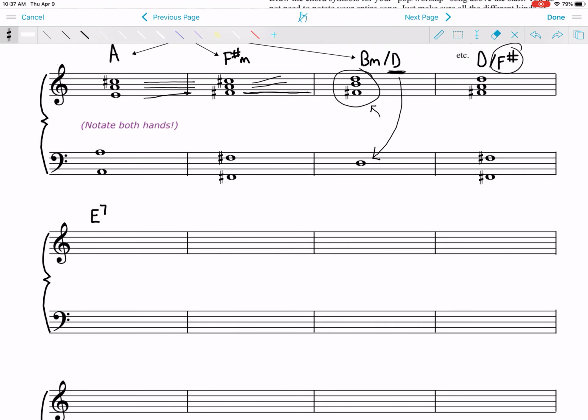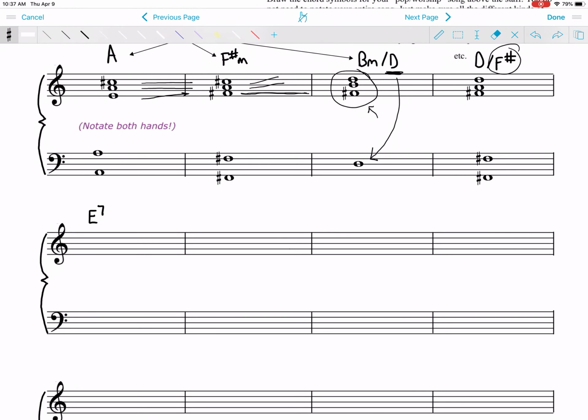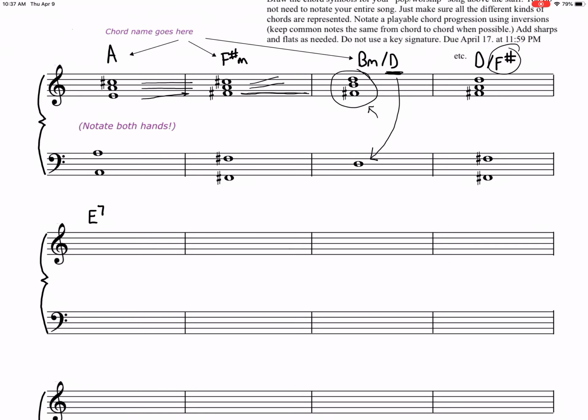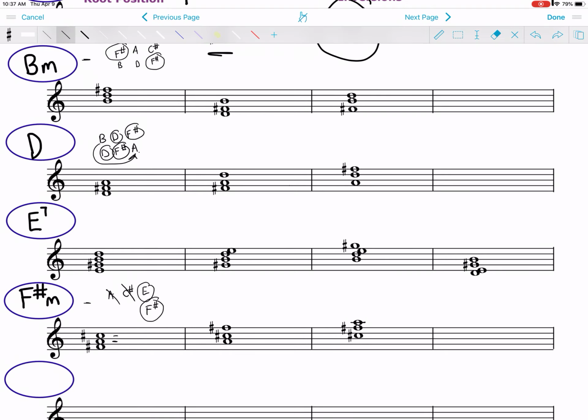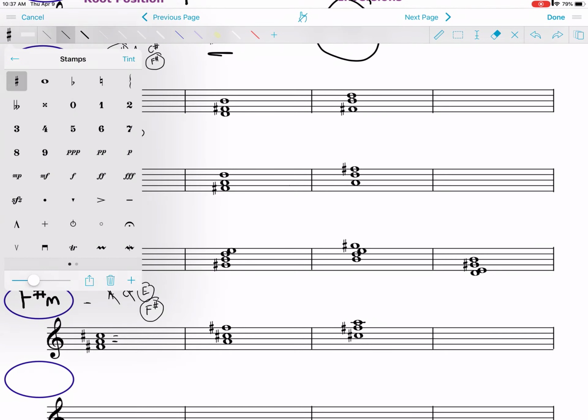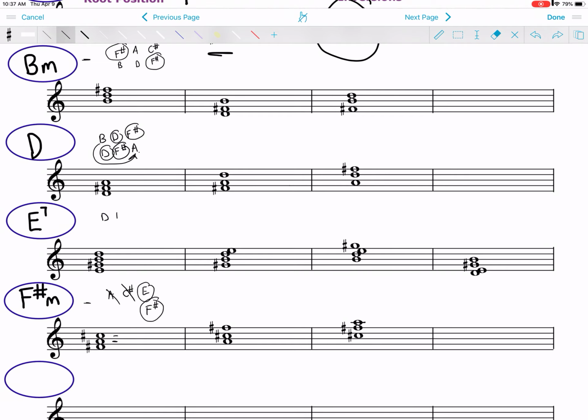So now let's look at the E7 chord. We're going from a D chord to an E7. Let's see what's in common here. So a D chord has D, F sharp, A. An E7 has E, G sharp, B, and D. Okay, so the only thing in common is this D, which means everything else will change.